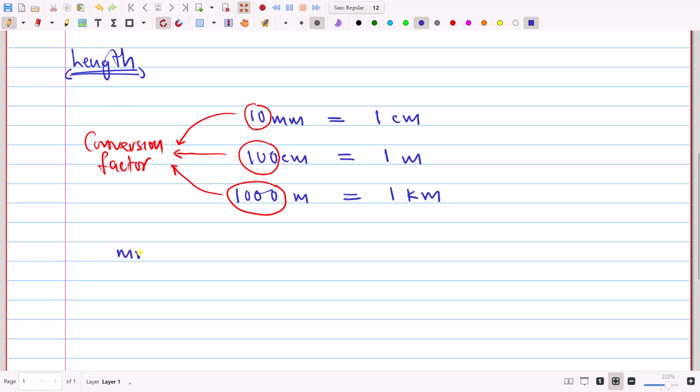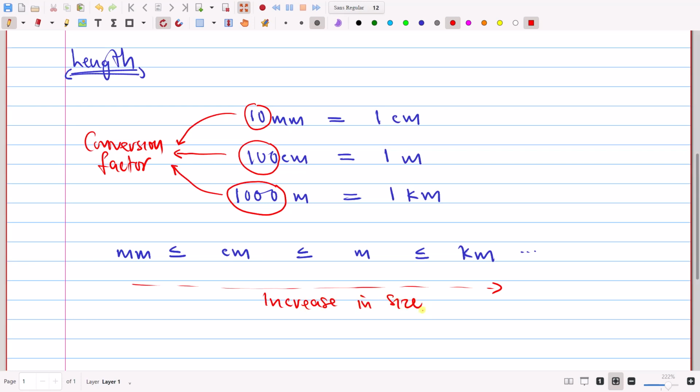You see that? So the millimeter is the unit which is the smallest from all the other units. And the centimeter is the one that comes next in size. And then we have the meter, which comes next. And then we have the kilometer, like that. So if there is any other unit which comes, then it will come there. So when it comes to length, the millimeter is always the smallest unit. So which means as we go from this direction, heading towards this side, there is an increase in size. So the units are getting bigger as we start from the bottom of the hierarchy going top.